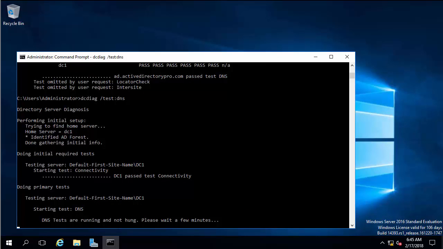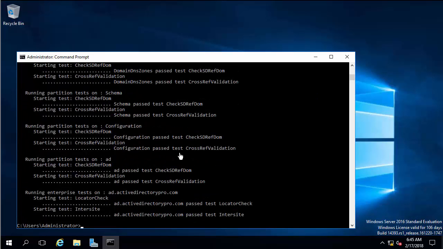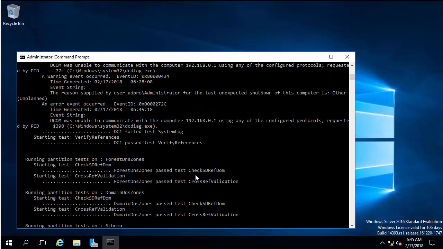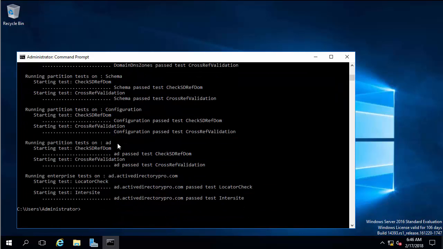Okay, so the test DNS command completed locally on the server, and you can see that it is giving no errors. All the DNS configuration and domain controller settings are correct. So I would recommend you run this command locally on your domain controllers rather than remotely. To do a basic test on the local server, just type in DCDiag, and you'll see it run through each test and tell you if it passed or not. And I've got a healthy domain controller here.